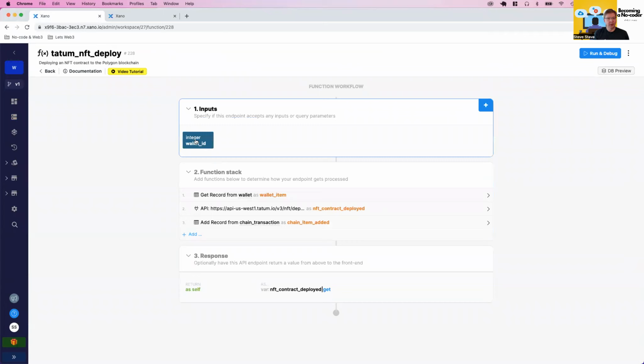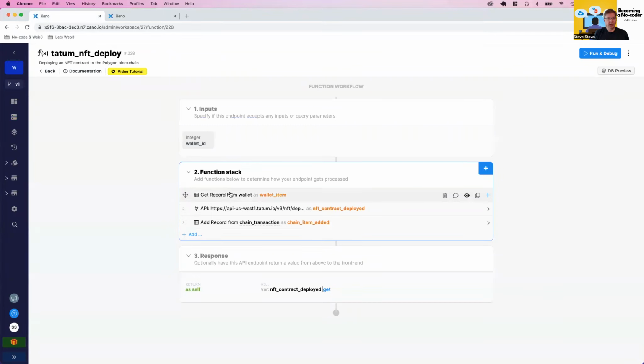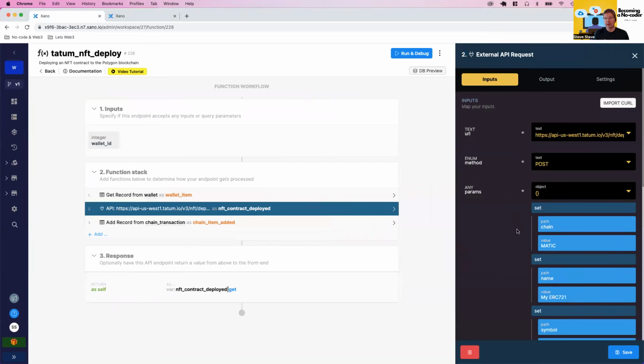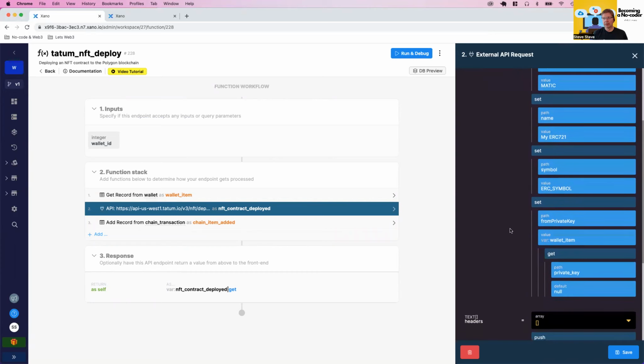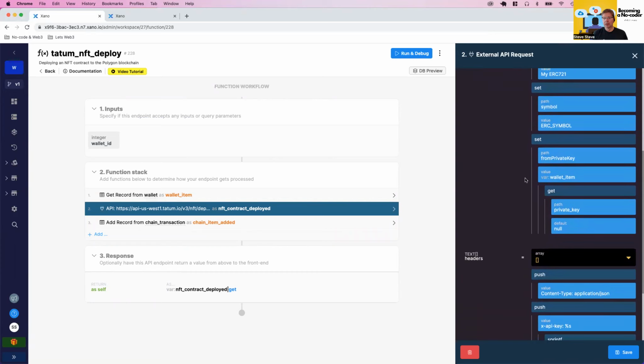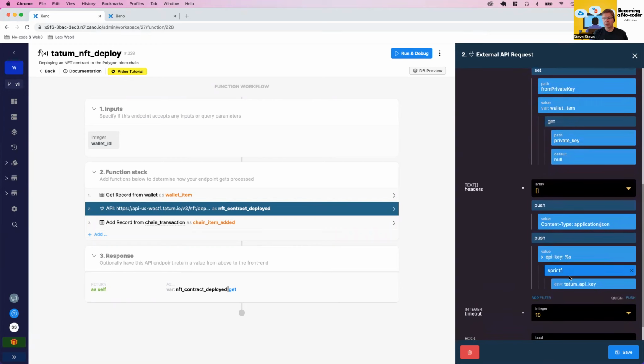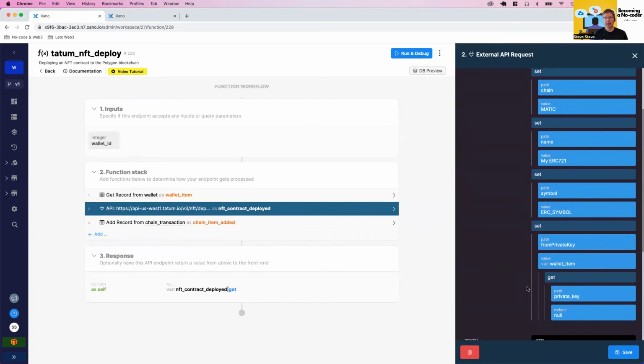All we had to do was specify the wallet, which we've got from the prior calls. I pull that information in. I call the API with this setup, which I got off my curl import. So I've got the chain that's Matic. Make sure you change that from ETH if you forgot to change it over when we did it earlier. Make sure you change that to all uppercase Matic. The rest of the information isn't as relevant except for the private key that we pulled from the wallet table, which is right here. And then we specified our API key. And then that got us a deployed contract on the testnet. I'm going to call that good for this one.